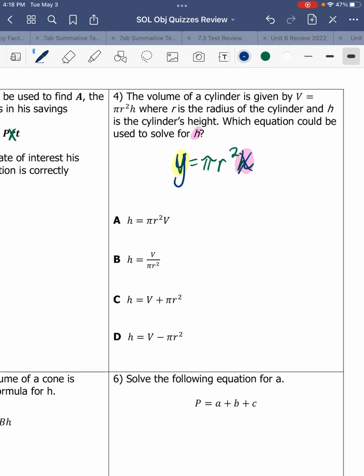The other variables, pi is not a variable, that's a number, 3.1415, you know the deal. And we can leave our R. So each V in the problem is going to be Y. Each H is going to be X. Change your R to equal any number but 0 or 1. And you should be able to get the answer. Good luck.